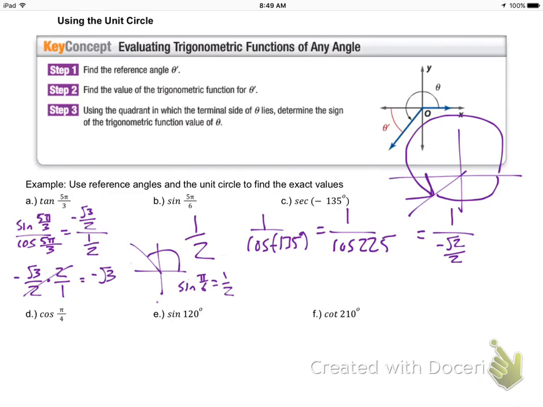I don't like when I divide by fractions, so I'm going to flip it. I don't know if I like that either. So I'd have to fix that now. Multiply the top and bottom by square root of 2. So I end up with negative 2 square root 2 all over 2. Oh wait, that's just negative square root of 2.